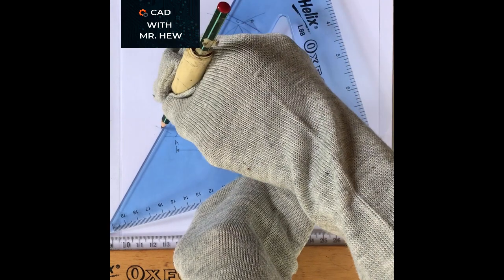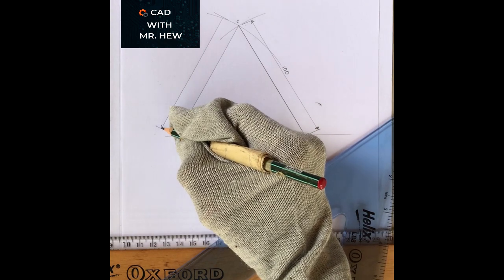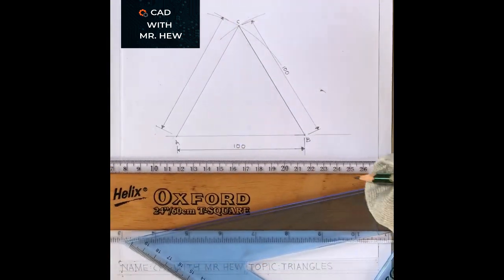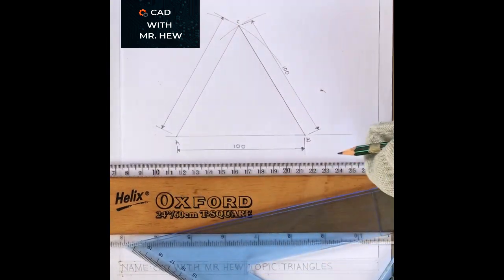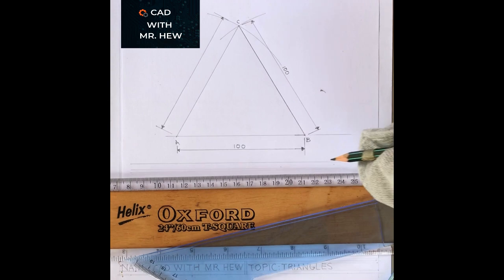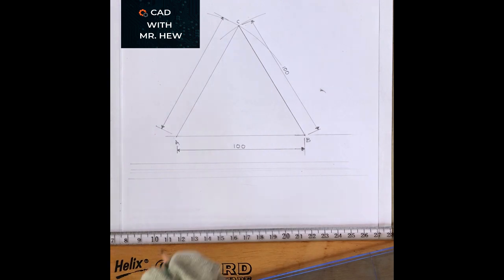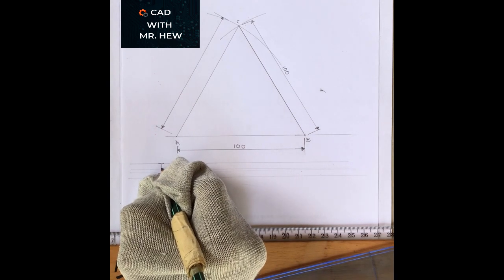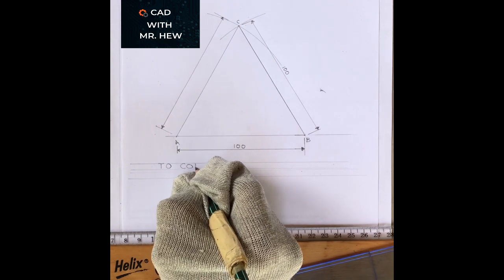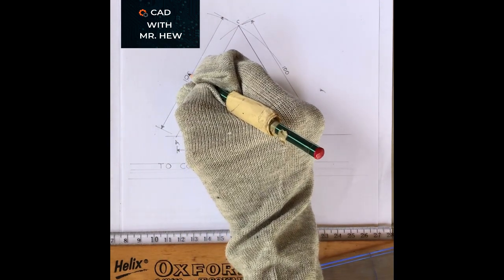We're going to draw the dimension line over here. I'm going to draw the dimension line. All right, we're going to label the drawing now. So we draw our construction lines. These are our guidelines so that we can write between these guidelines. So we're going to label to construct. I'm going to put on the 100 millimeters here.